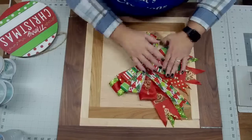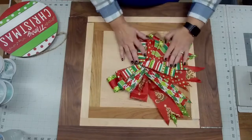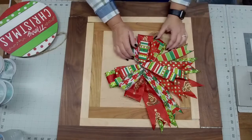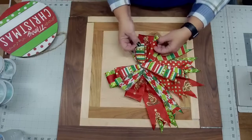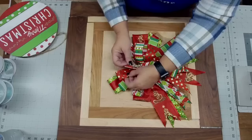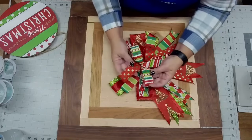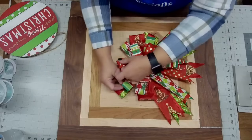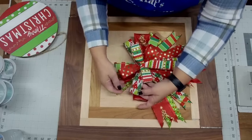Okay. So you can see if you started it that way, we're having a downward bow. You're going to want to take all your tails and make all your tails go down to the bottom. Then the process is still relatively the same. You're going to pick up your top two ribbons. Okay. So here and here, we're going to go opposites. Same thing there and there. And the same process holds true. You can have one come high and I can have this one kind of come in between.